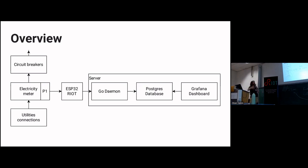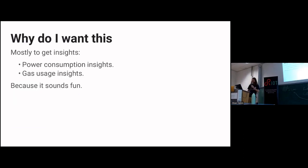This is the agenda, sort of. We have the electricity meter. It has this so-called P1 port, and I'll talk more about that in a bit. There's the ESP32 that you noticed, and ESP32s have Wi-Fi, so it connects to a server. There's a Go daemon and a Postgres database and a Grafana dashboard. Then I'll talk a bit about all of those. I won't be talking about the utilities connection and the circuit breaker, but that's how I scope this.